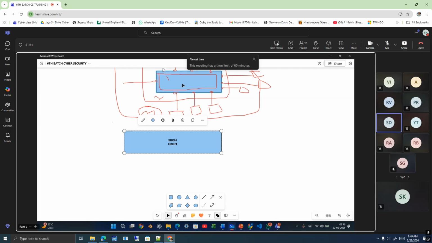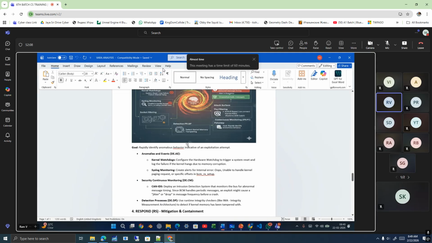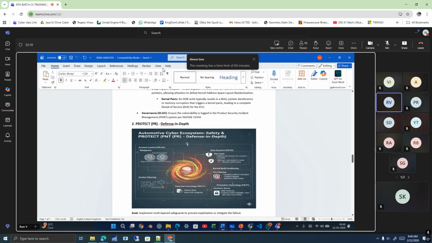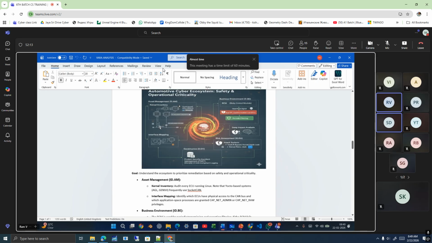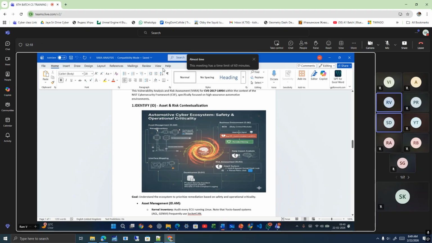For VARA analysis also, it will be specific to some component or asset only, right? That is identified at the start itself. In the first step itself, you identify whether this asset is there for you or not, within the system or outside the system. Based on that only, your starting point is decided.